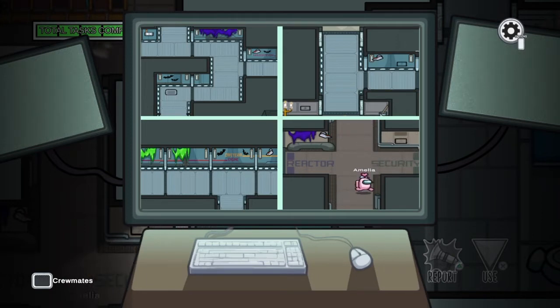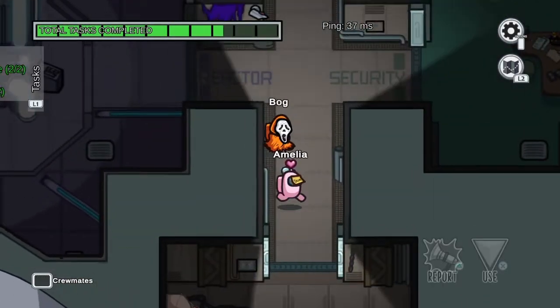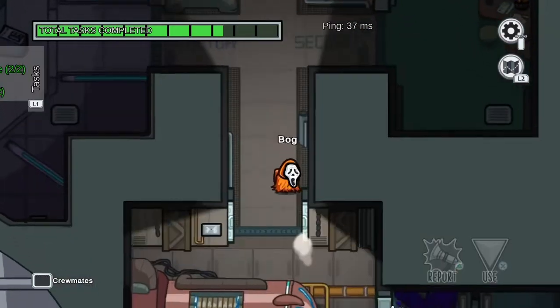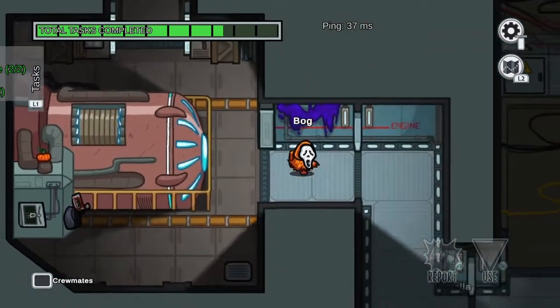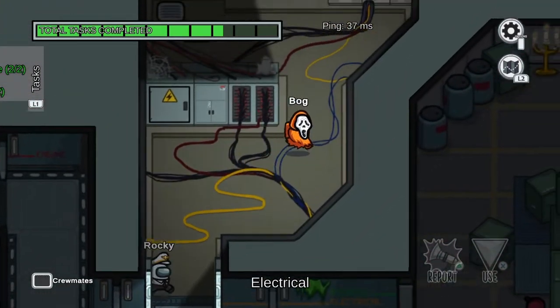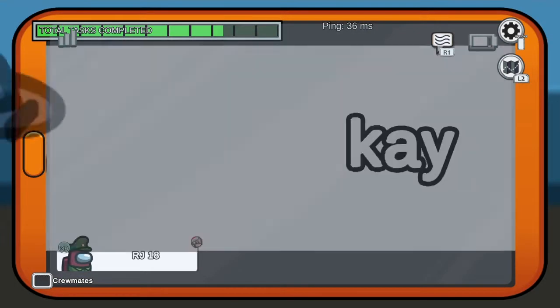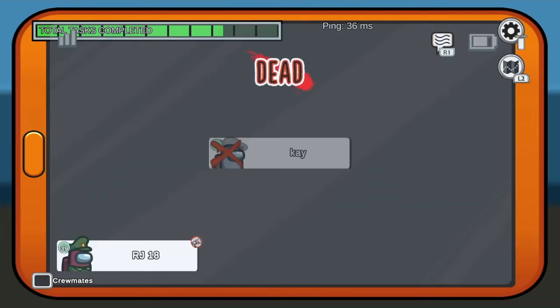Looked away for a second, I might have missed something, I don't think I did though. Okay, nothing's happening. Okay, potatoes with us and Amelius with us. Well, please don't follow me. I say that and start following them. Okay, we're gonna go in here. Did Rocky kill someone? No. Gray is dead. Oh no, Gray died. That was K.